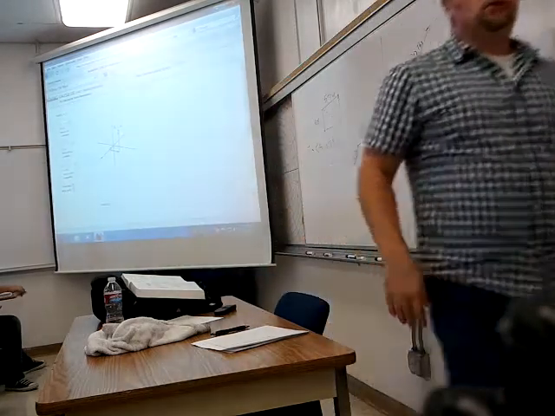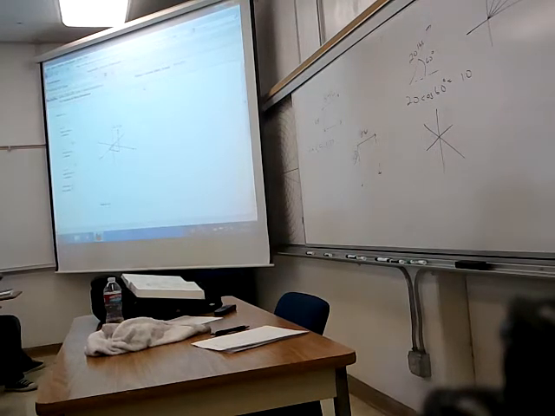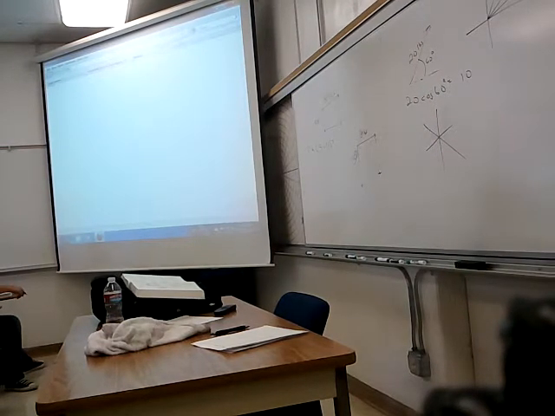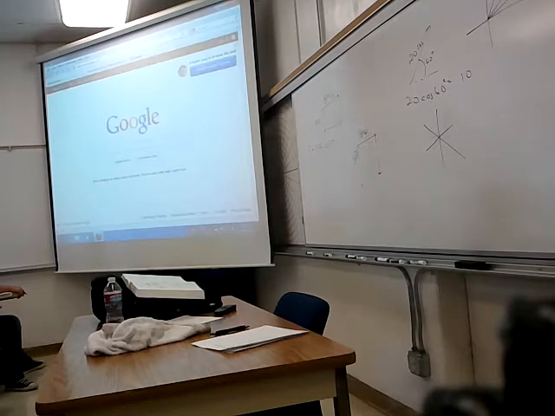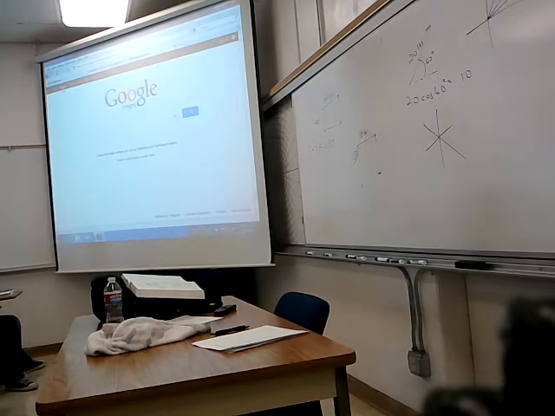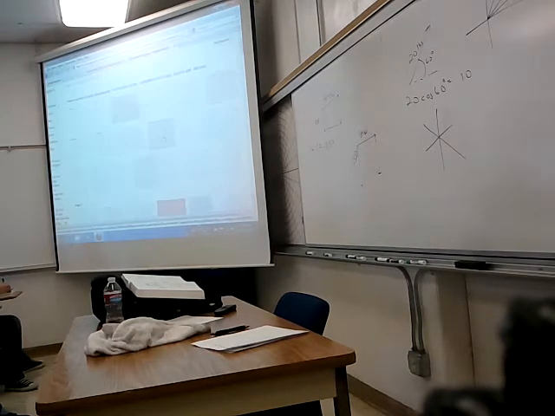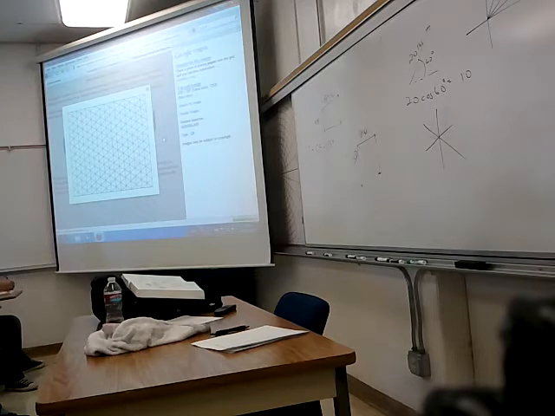Okay. So let me show you something real quick. Let's see how quickly I can do this, because if you go to Google, go to images maybe, type in isometric. If you spell it right, it works better. Yes, isometric paper. That's what I want. Here we go. I don't know if you guys can kind of see what might happen. I'm going to bring some next time. We'll do some of this together.